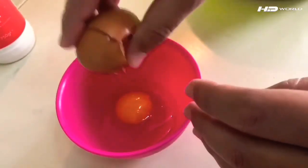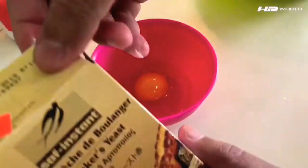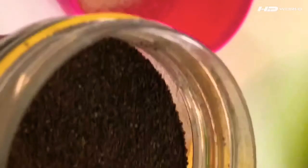Take one empty bowl. Okay, now this is pizza yeast. In this we put pizza yeast and one egg. Okay, put some black pepper. Just a rough idea like this, maybe 1 gram.